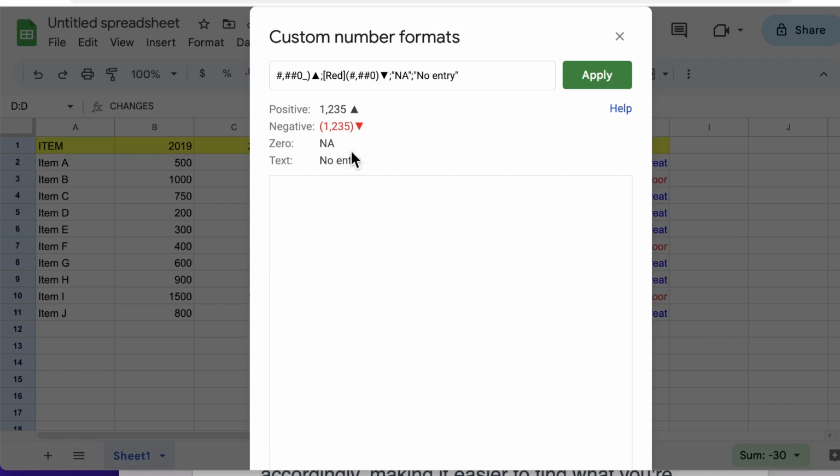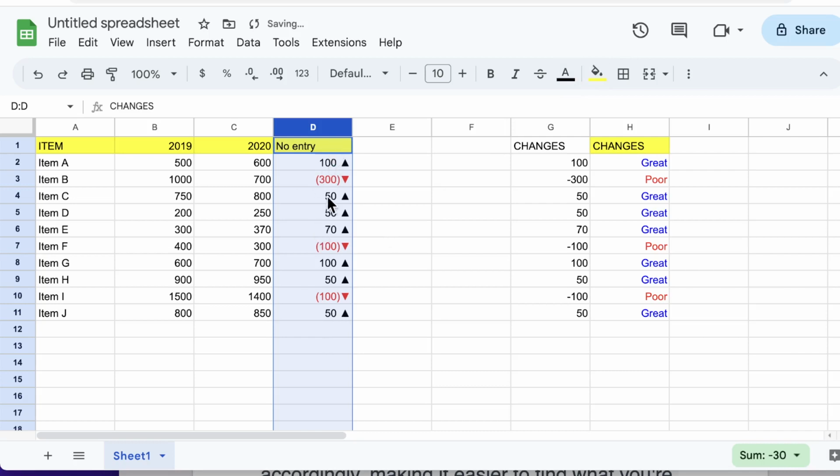Now we have given the command how we want our entries to look like. Click apply, and then you see it right here nicely. So let's test this. If we type here 0, hit enter, you see NA comes.